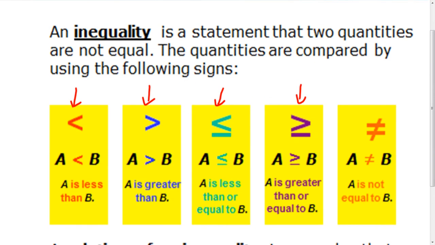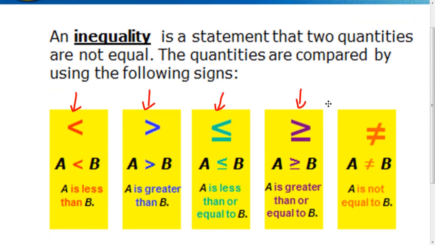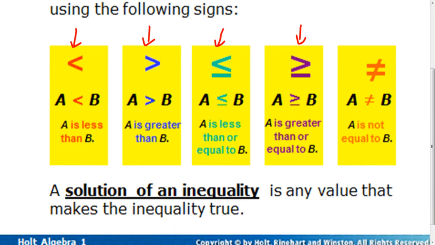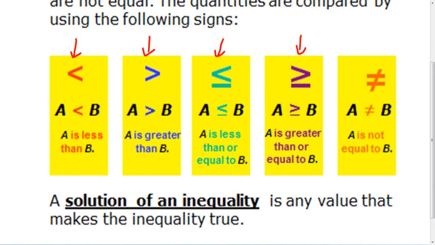All right, let me move it up so you can see them all. If you don't remember those symbols, that's a quick review of what they stand for. And this is also something we'll learn about. A solution of an inequality is any value that makes the inequality true. Okay, that's a pretty simple idea.